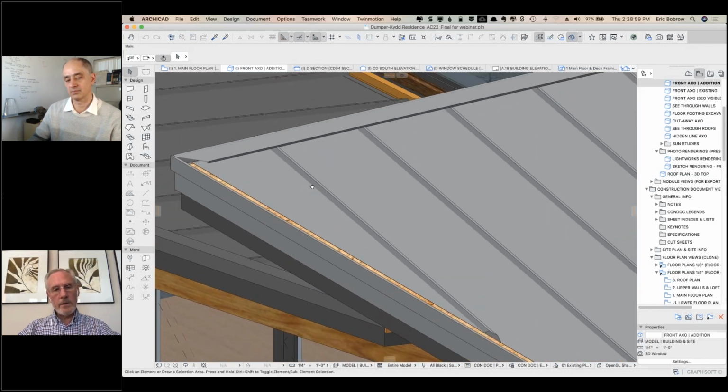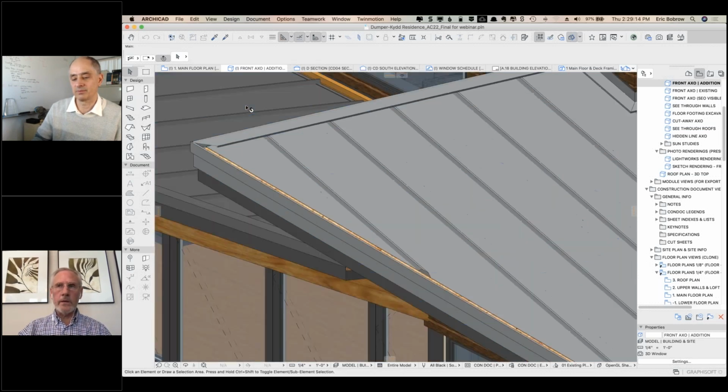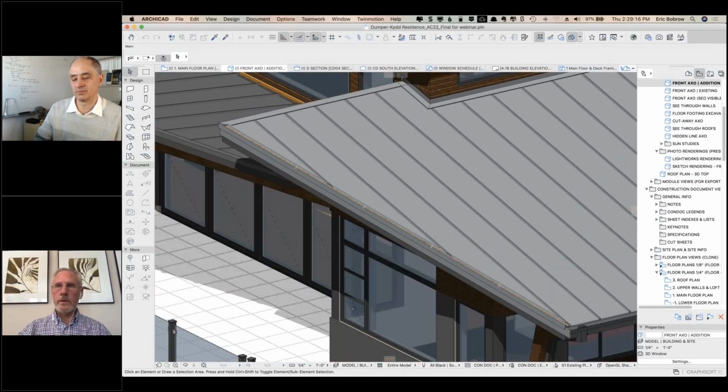But sometimes it does some funny things, like this angled fascia board, and CAD image didn't really know how to treat that properly. So this was the best I could do with that, because it wants to call it a hip or a gable or something. When roofs get a bit irregular, sometimes it doesn't really know how to deal with it.